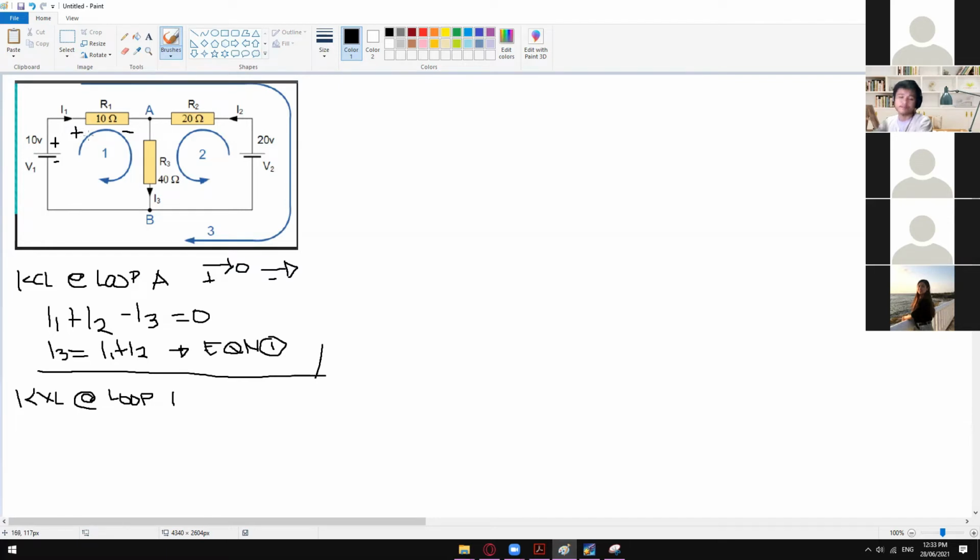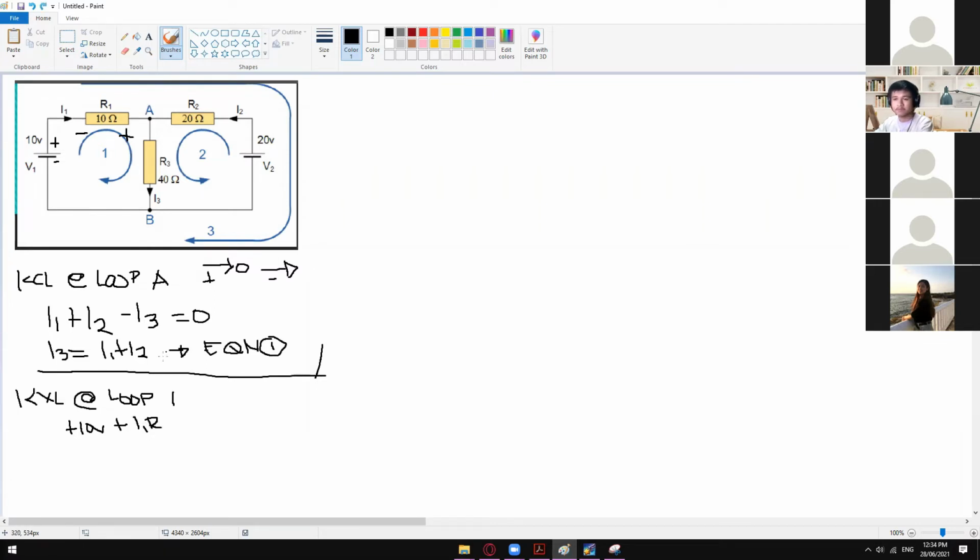you made the incorrect signage, let's say negative and then positive. Right here, if we follow the outer signage, we will get positive 10 volts, and at the same time we will also get positive I1 times R1. Remember, as our voltage source passes through a load or a resistor, it gives us a voltage drop. But in here, we have another voltage source wherein they are being added to each other. So we could not say that this is a voltage drop anymore since it has a sign of positive.